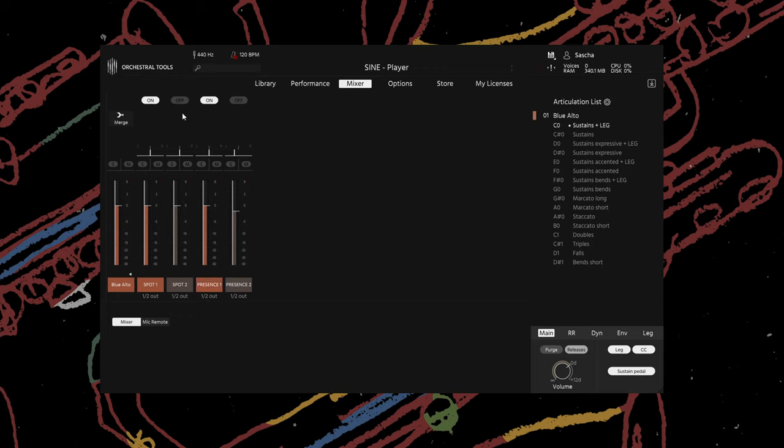One of each pair captures the instrument from the top perspective, where you often get more noises and air and a little less of the instrument's body. The other is a kind of main microphone, which captures the main area of the instrument's sound projection. If you don't want to mess around with that stuff and just get started, you basically only need to use one of the two spot mics.